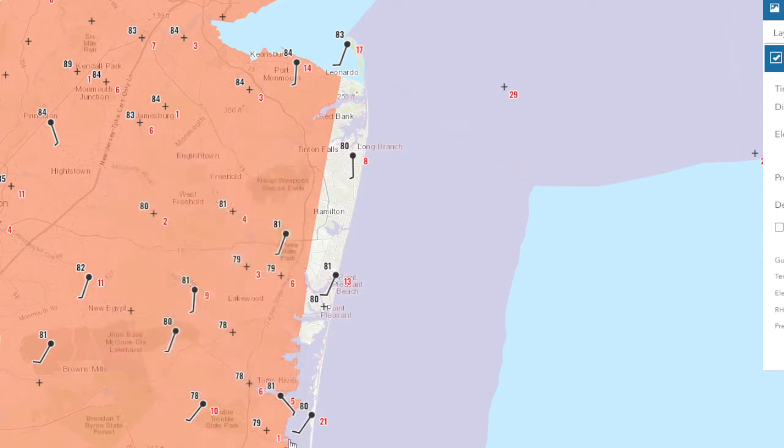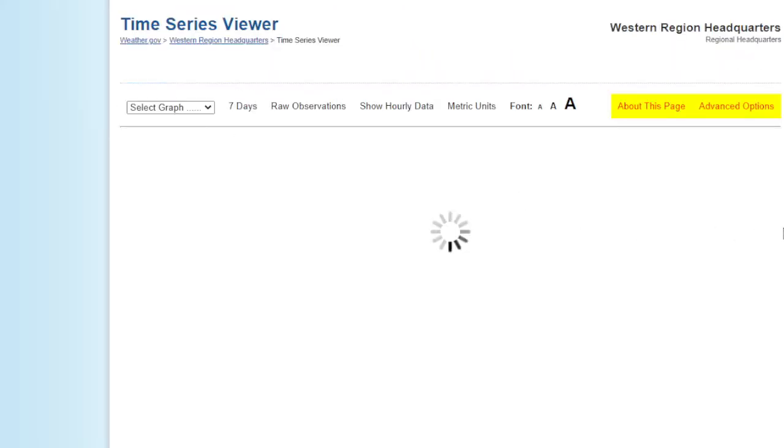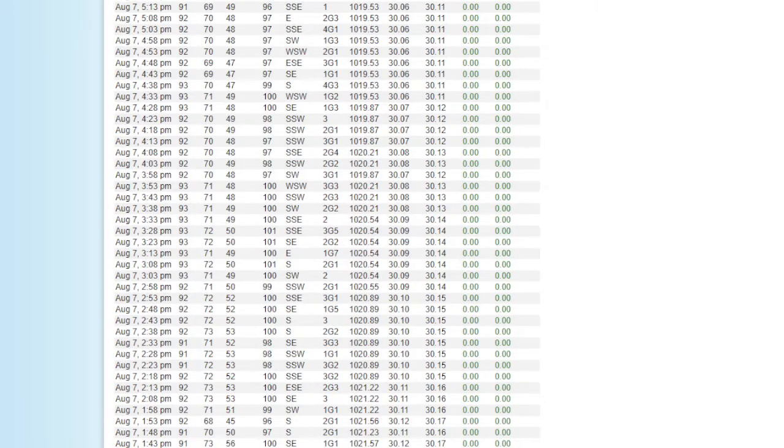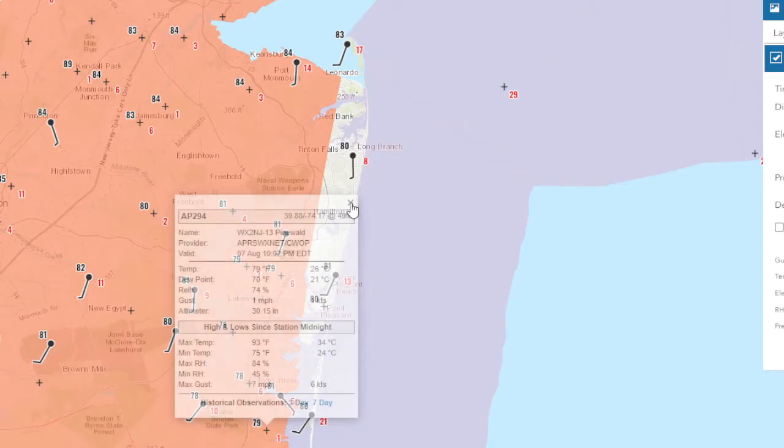I mean, we could go a little more toward the coast, I guess, and take a look at one of these other stations here, but I'm sure they still got into the mid-90s. Let's see what they got. Yeah, they still got into the mid-90s, even closer to the water. That south, south-southwest wind is over land for them.